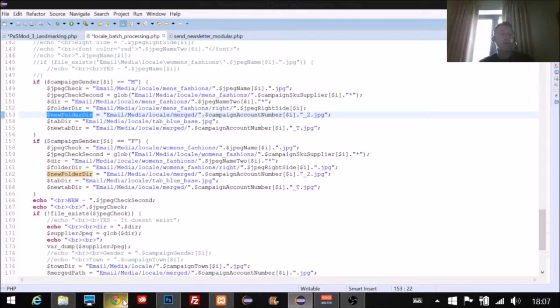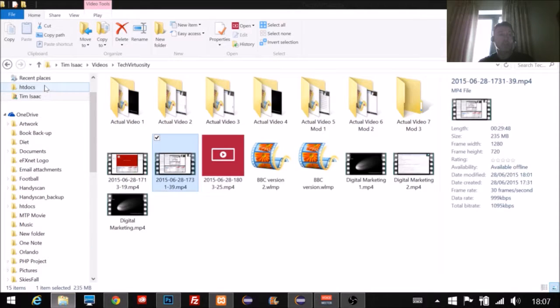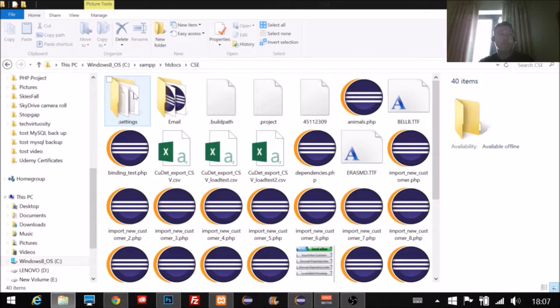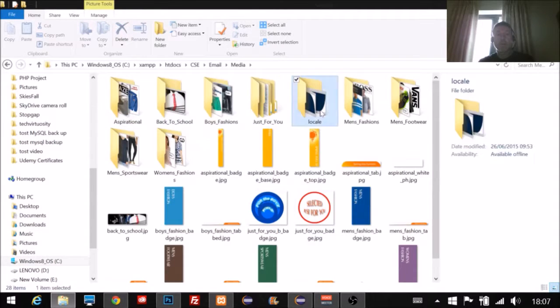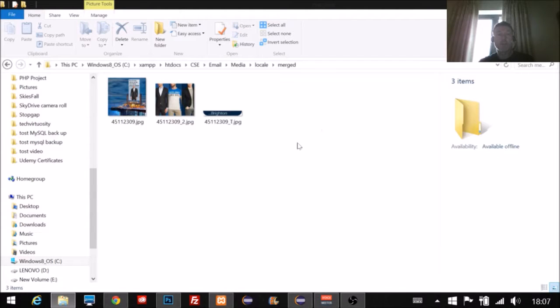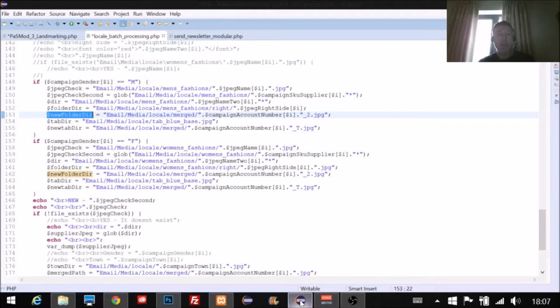So if you remember, if I go back and we look at the right side image within the file structure, here we go, email, media, locale, go into merged. So if you remember here, the right side image is the file, the account number underscore 2.jpg. So that's where this happens here on new folder, email media locale merged, and then you've got the account number underscore 2.jpg.